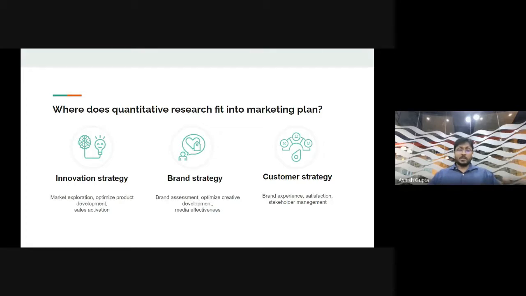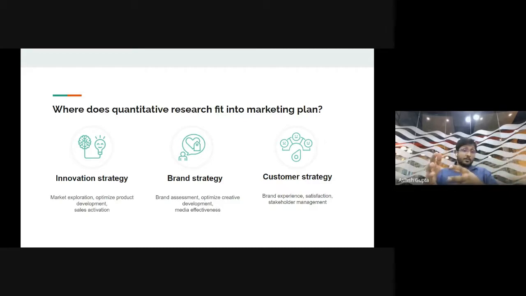And all of these again do not live in isolation. Now think of it this way: if there's a company who wants to enter new in the market, or new in the category, or target a new consumer segment, the research could actually straddle across all of these three things. So take an example of a company who plans to launch a new innovation in the market. You would definitely have a host of ideas which the company has that they want to screen and understand basically which of these ideas are the most promising for them to launch. So you do market research, you identify basically, say these are the set of 2 or 3 ideas out of the 10 ideas that you want to launch.